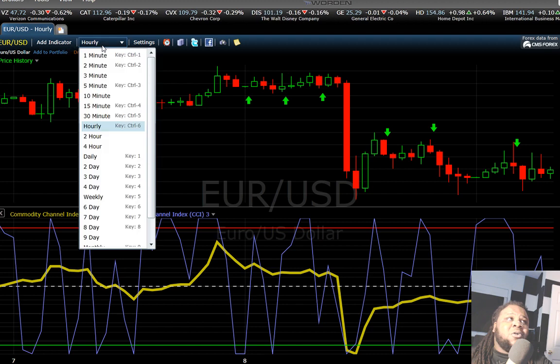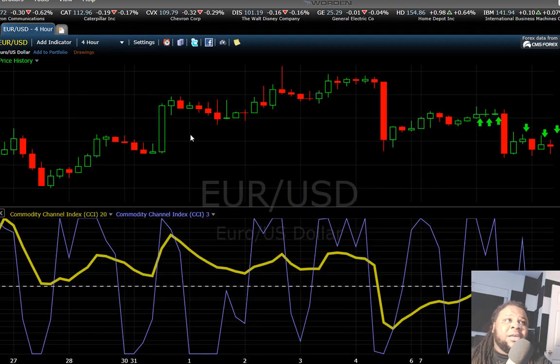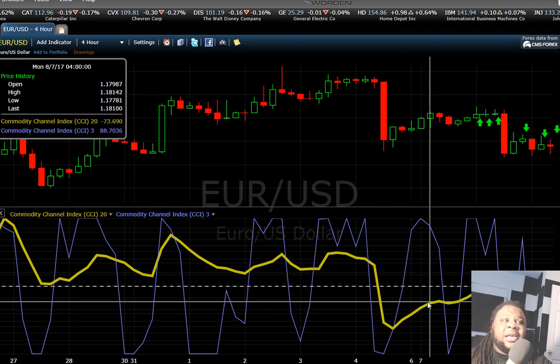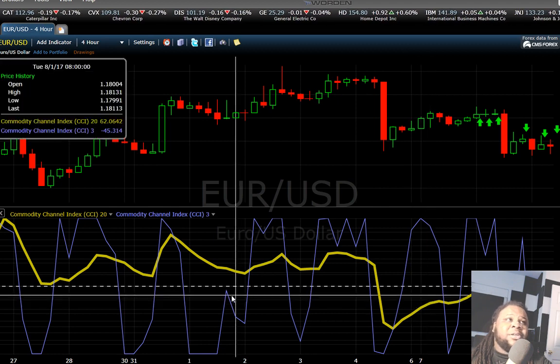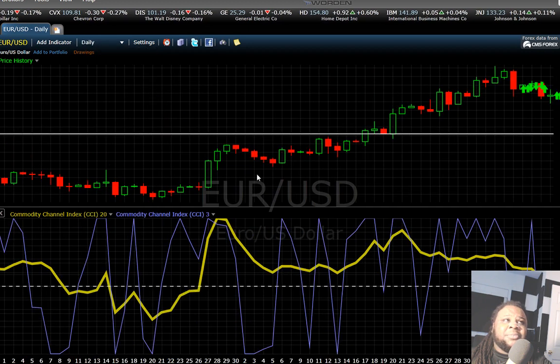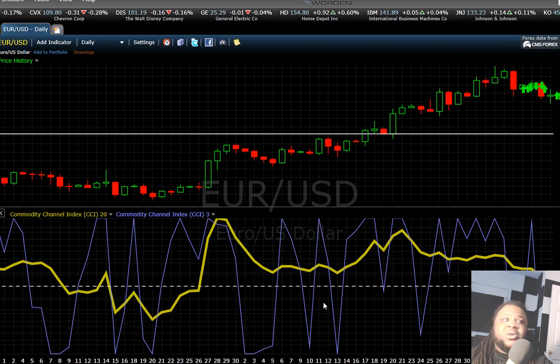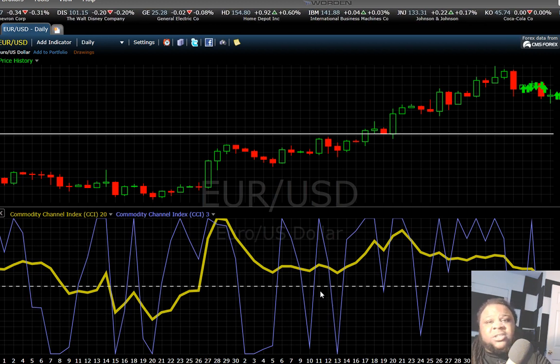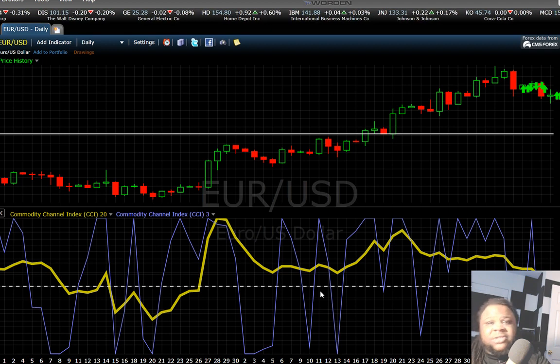And if you use it on a 4-hour time frame, it's very useful for this as well, as you guys can see. On the 4-hour time frame, very useful. And on the daily time frame, because daily charts tend to be much smoother, you can use this for EODs. Even though it'll be much slower, you can still use it for EOD trades and stuff like that.